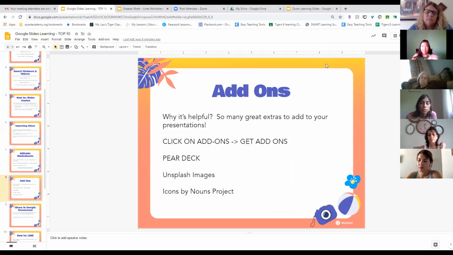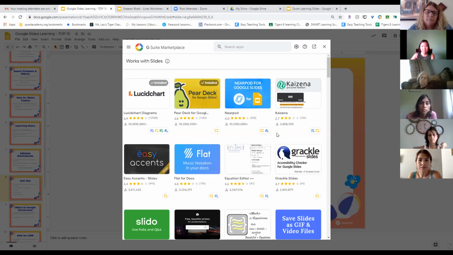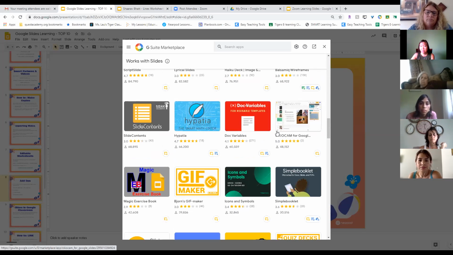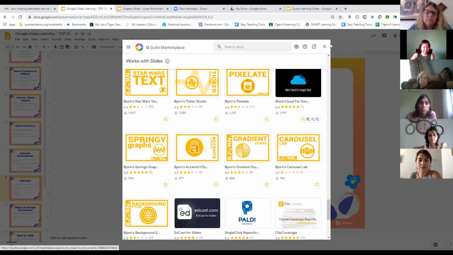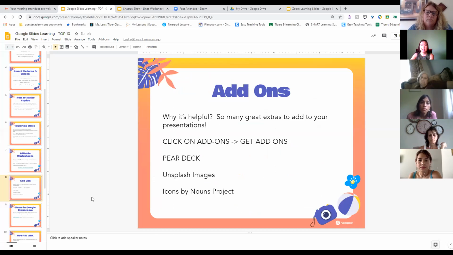Those are not allotted onto our settings right now, but add-ons in general are great because there are a ton of them, and all you need to do is ask Chris to allow an add-on, and you'll see there are tons for you to choose from. Things to make your Google Slides more interesting, and there's very specific ones as well. So I love add-ons. I haven't used them a ton, but I do want to in the future in general, because I use Google Slides in distance learning and in my class generally.